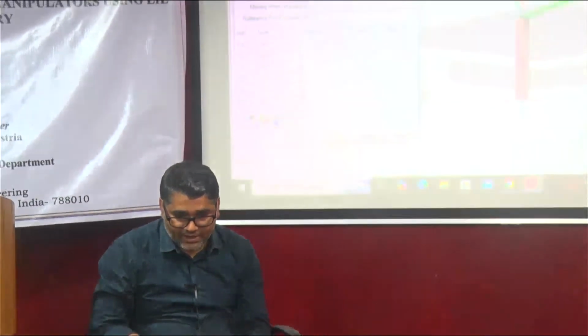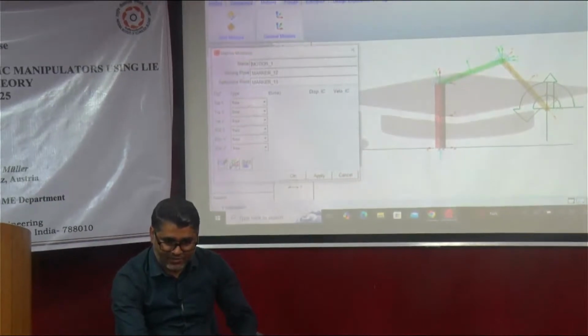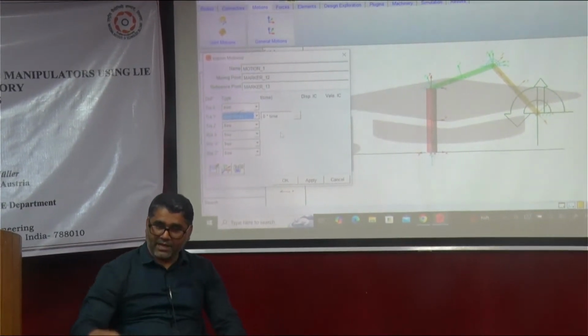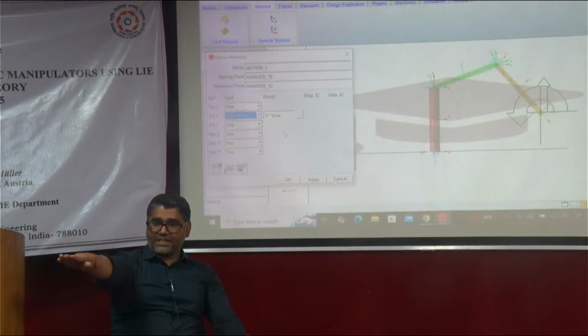So what is our motion requirement here? It can rotate about which direction? Rotate about y. Okay, so there will be some displacement. And also it can stretch like this.